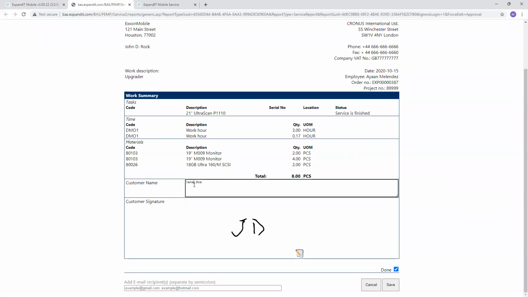So it may not have been Jane Doe, might be Jane Donahue. So maybe it was incorrectly put in and we wanted to fix it before. And maybe Jane called and wants a copy of this report. I also can come in here, put her email address in, and click save. Once I've done that, now those updates are saved as part of that report, and that's what gets sent out to the customer, whoever's email address has been supplied here.